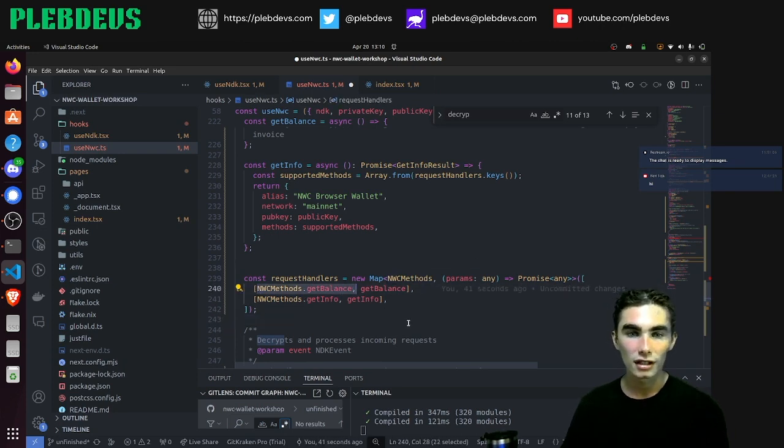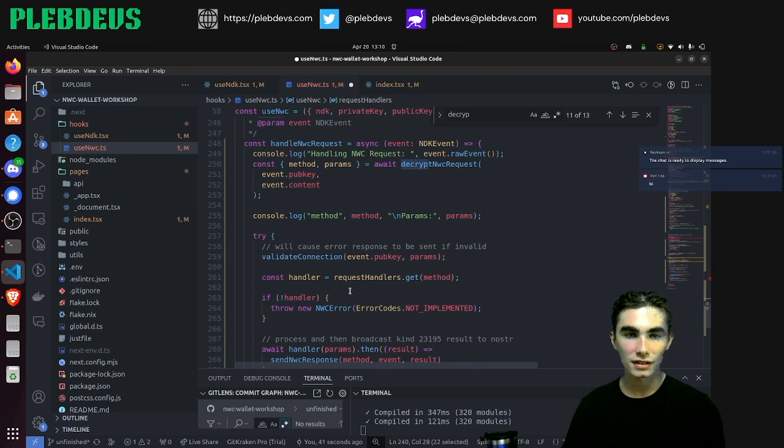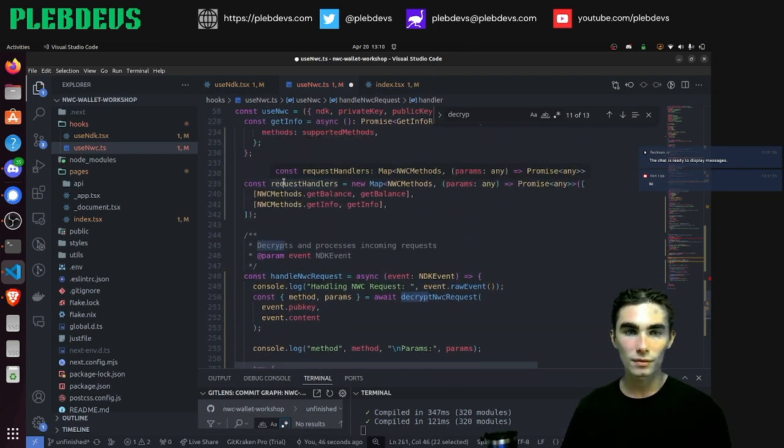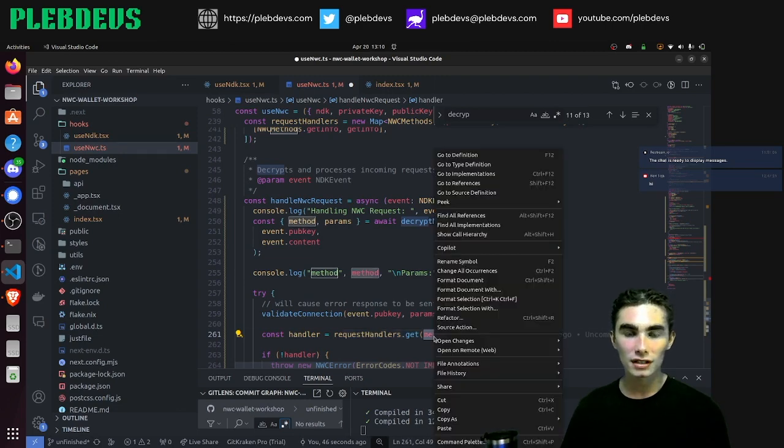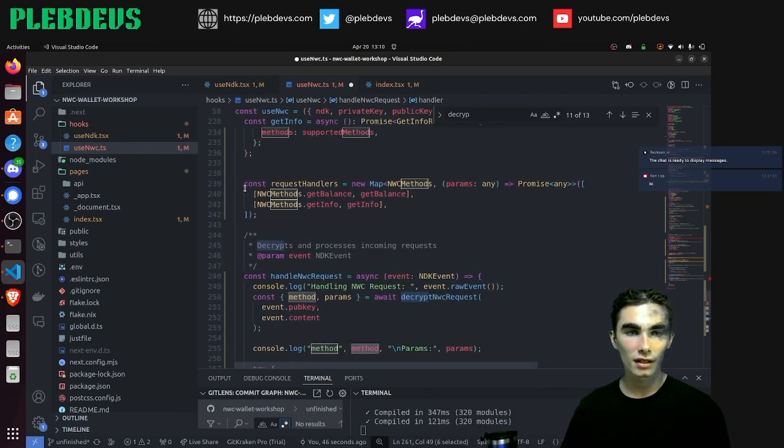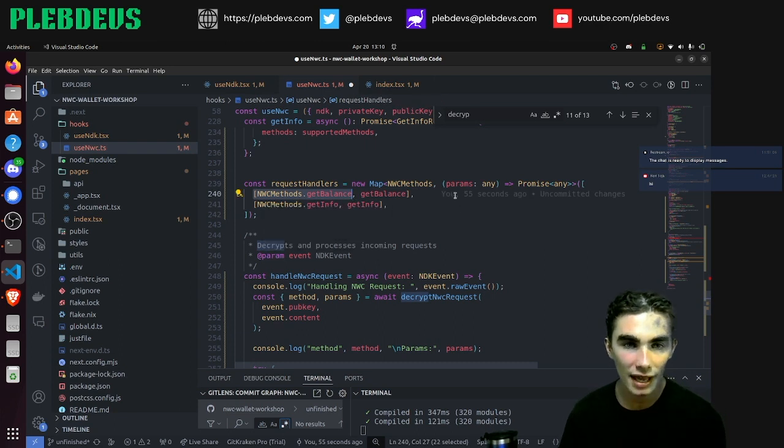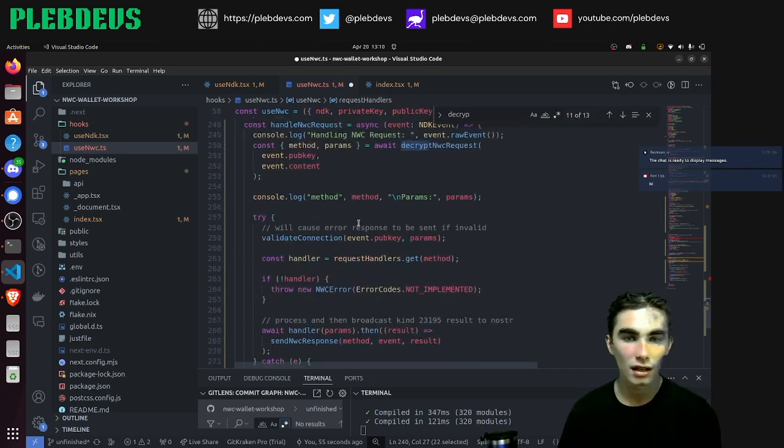So now what happens down here when we say request handlers.get, we're looking at this map and trying to get an entry in here that has a key that matches the method.